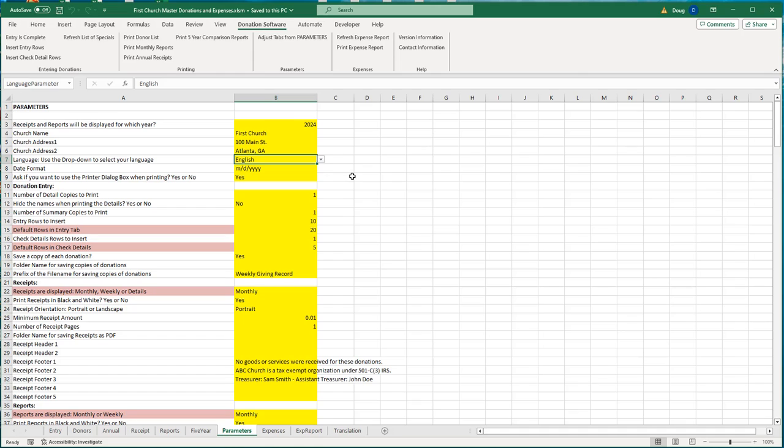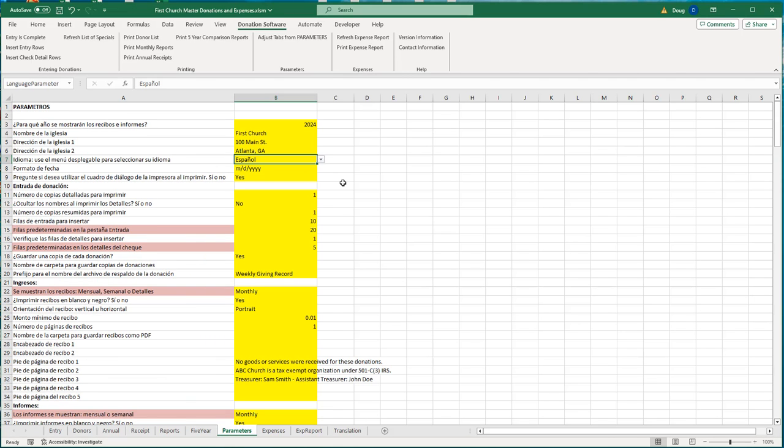We also have an option for selecting a language. When I ship it to you, it will have Spanish in it, so you can choose Spanish. And when you do, everything will be displayed in that language. If you aren't using Spanish, I have translations already that I can send you for Portuguese and Japanese and Burmese as well. And hopefully over the coming year I'll get additional translations from people as they use this and share it with me.